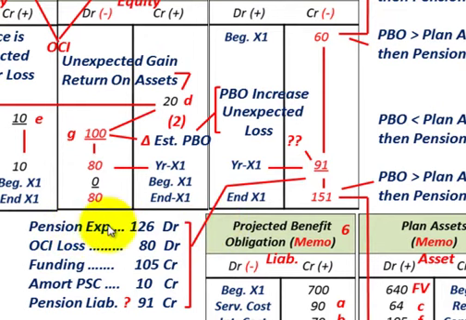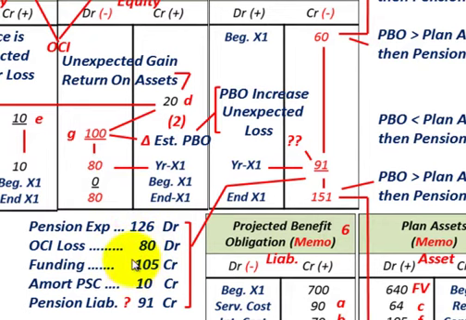So again, what you would do is it's going to be a plug, because these are the 5 different accounts that we're going to be dealing with when we make our journal entries at the end of the year. So first we'd have what we calculated for pension benefit expense. We would debit that for $126,000, and then our other comprehensive income, we had an $80,000 debit amount there that we calculated here.